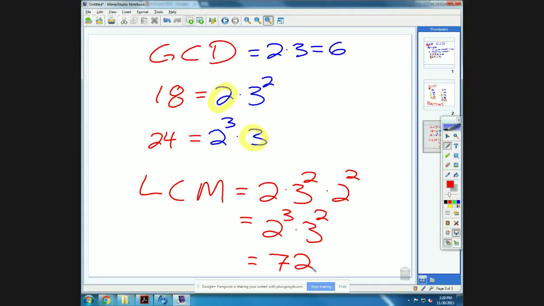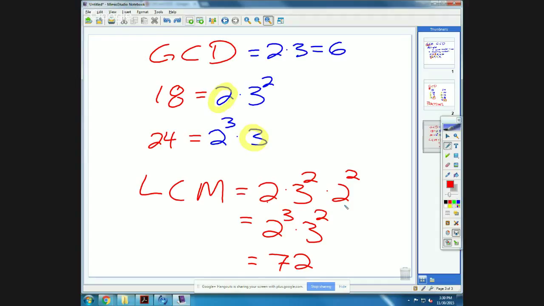And then we can test to see if that really is the lowest one by trying to remove any one factor. What if I try to get rid of this 2 right here? Will any of the numbers freak out on me? Well, there's more 2's over here, so 18 would be okay. 24 would freak because I don't have enough 2's for it. It says, hey, that's not a multiple to me. So I can't get rid of that. Can I get rid of any of the 3's? Then 18 freaks out, right? So I can't get rid of anything. So I must have the lowest one if I can't throw anything else out. I've got the minimum amount of stuff to give me a multiple of 24 or a multiple of 18.